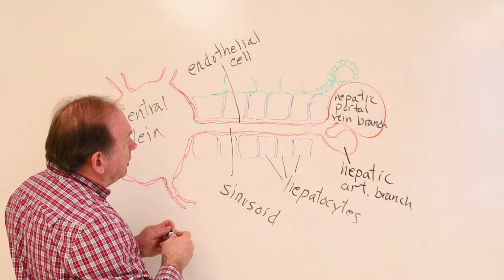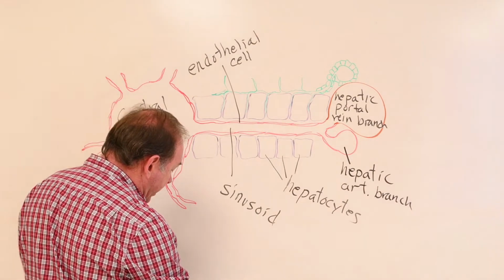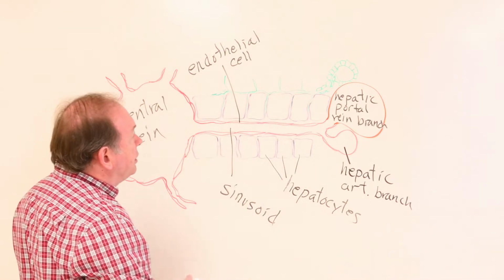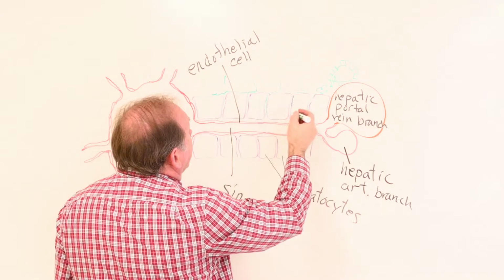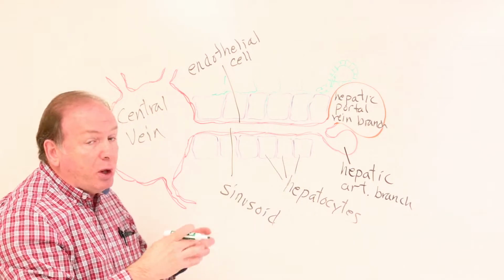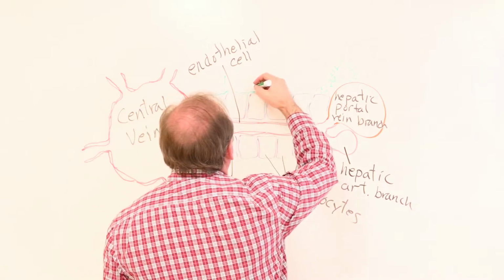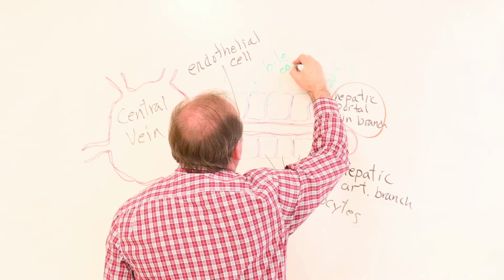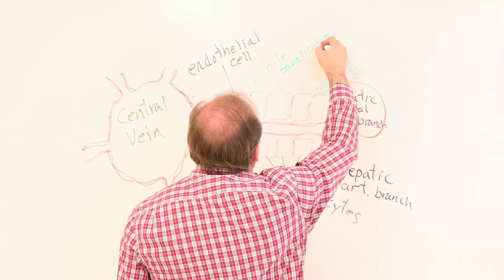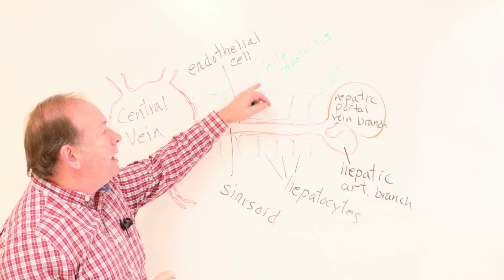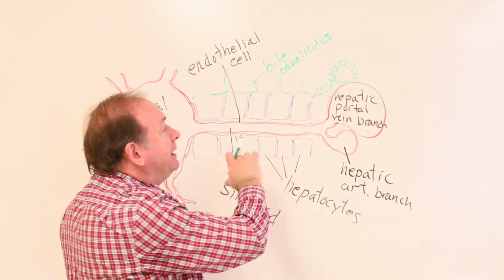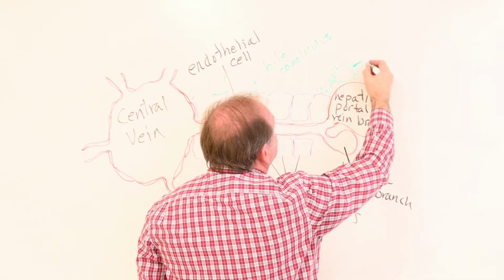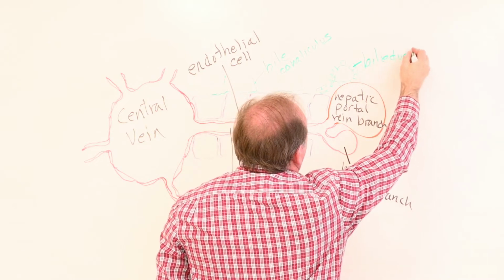So the next thing to include in our diagram here is what happens with the bile. We know where the blood goes. It comes from these vessels into the sinusoid, central vein, and back to circulation. Between your hepatocytes are small passageways we call bile canaliculi. This is a bile canaliculus. Bile canaliculus, these tiny bile passageways, they collect the bile, and bile then eventually finds its way into small ducts that enter into this bile duct over here.